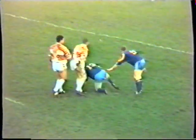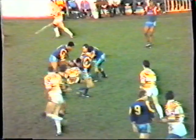Well taken by Terry Hermanson on his own goal line, and he makes it almost to the 22-yard line, and he's brought down. Hermanson then. Straight down. Comes out, there's no way through though. Resolute tackling. Gary Cole to that, makes 5 or 6 yards, but he's brought down. And Huddersfield have got to be careful to stay on side. Mr. Vallant's warning them. And there's going to be a kick here. And it was almost charged down by Stuart Walker. And it's Wally Gibson then, Wally Gibson. But he's well shackled there, Gibson.